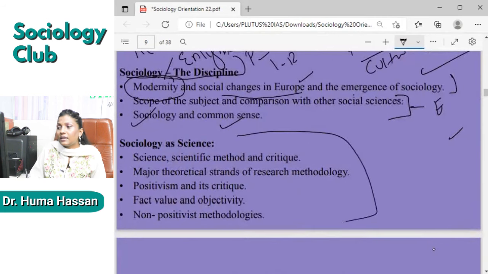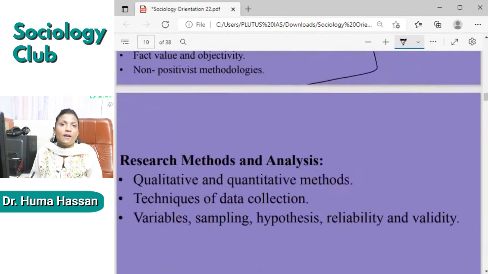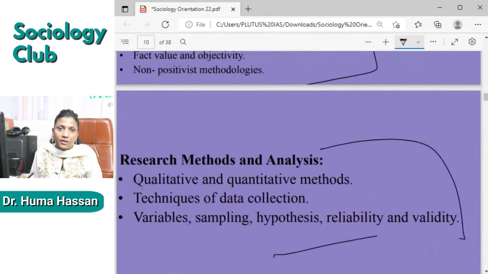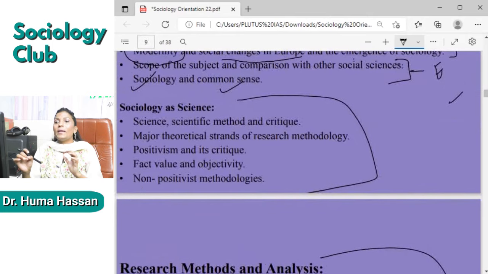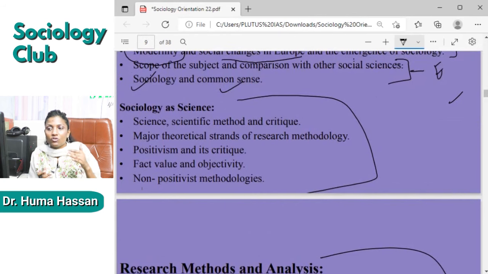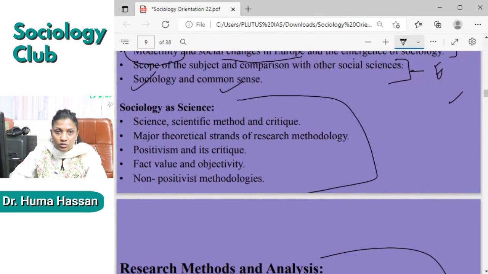research methods and analysis. Trust me, guys, so far I have not seen any aspirant who is not struggling, and even those who come from a sociology background, who have done masters or are doing MPhil, are not clear with these two topics. Because it is not about writing too many things just to make your book complete. For sociology as science, research methods and analysis, that is a wrong approach. This is a whole research. These two topics are actually research.